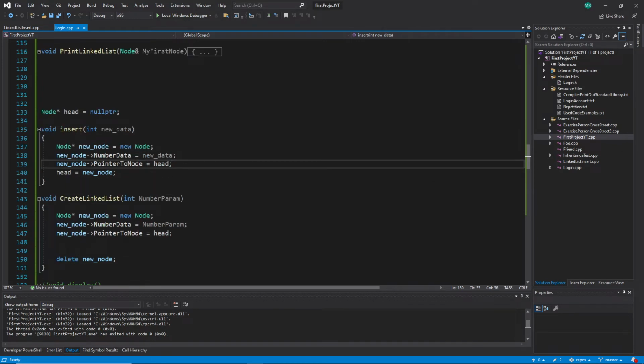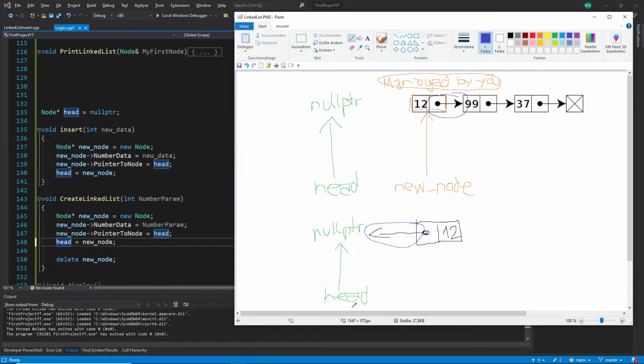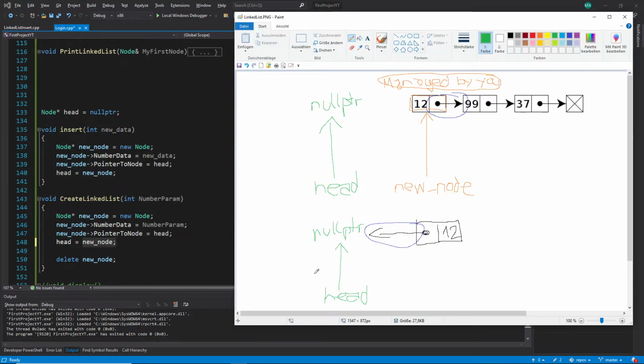Then we go to the next line. The next line says, okay, let's copy this one. Paste this one in, and now you see we are accessing the next line again. This head is a pointer, right? This is our head pointer. So where is the head pointer? The head pointer is at this moment here, and it is pointing to this nullptr. This is our green one, so I have to access the green one. All right, here I am, and now I assign to this head a new node. New node is a pointer. This is this orange pointer here. Now I assign this new node to this head, which means this head here is pointing to the same place where this new node is.